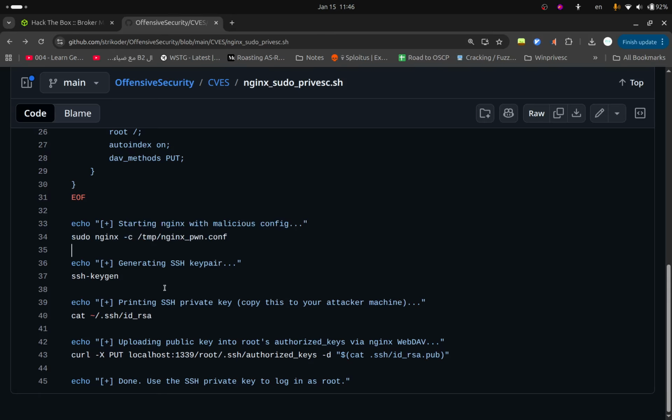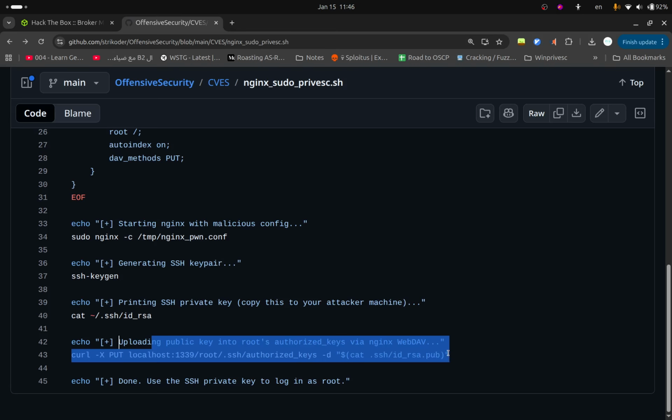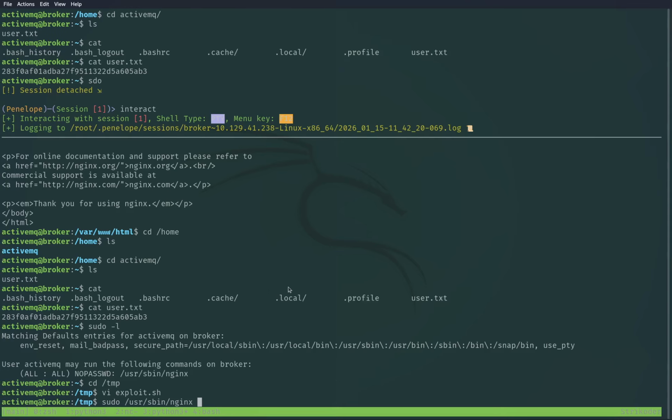Starting malicious config. Generating an SSH id_rsa for the root user. And then catting it.